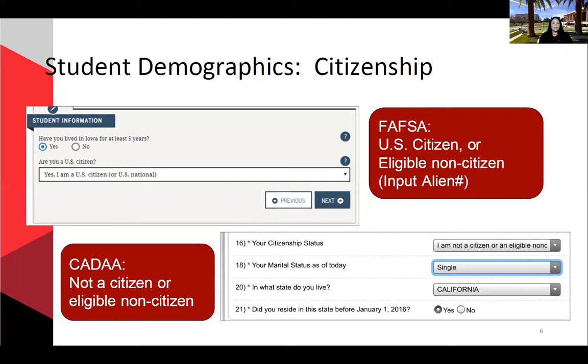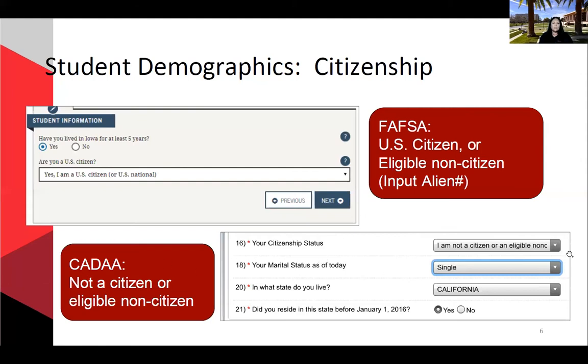when you submit your FAFSA, as it was covered in the previous slide, you're going to enter a Social Security number that, when it was originally issued, was issued to a permanent resident. So that can cause your FAFSA to trigger an additional verification of your citizenship status. So the school, CSUN, will then request to see proof of your citizenship. But this is typically triggered, again, for someone who is a permanent resident who later becomes a US citizen.